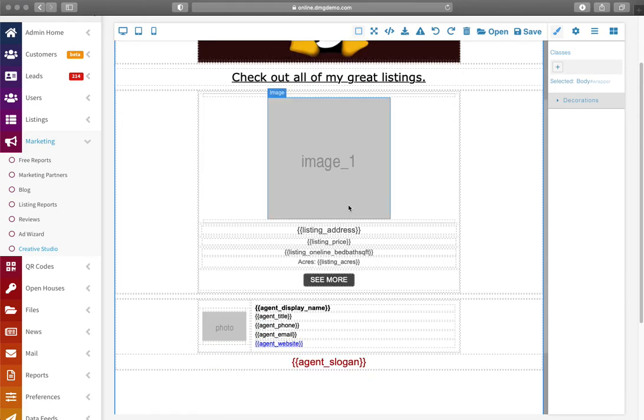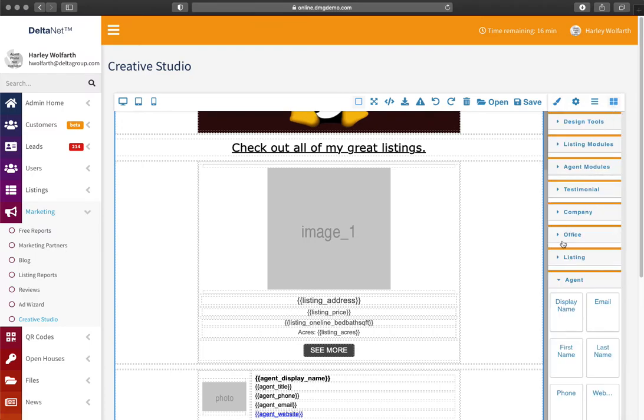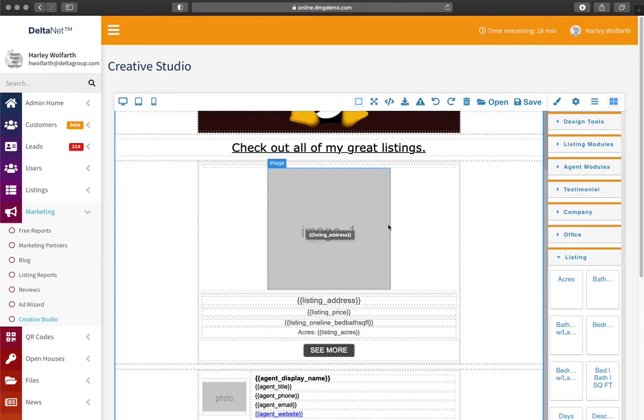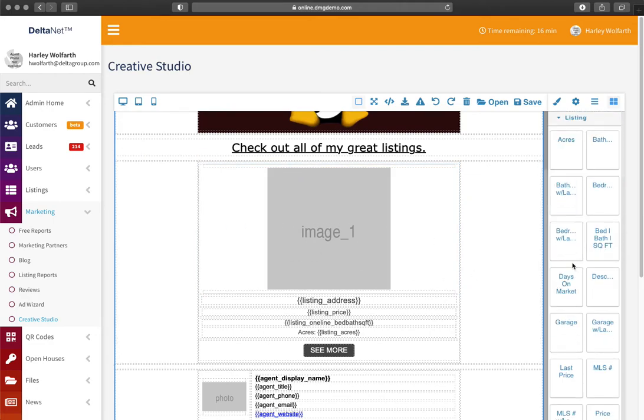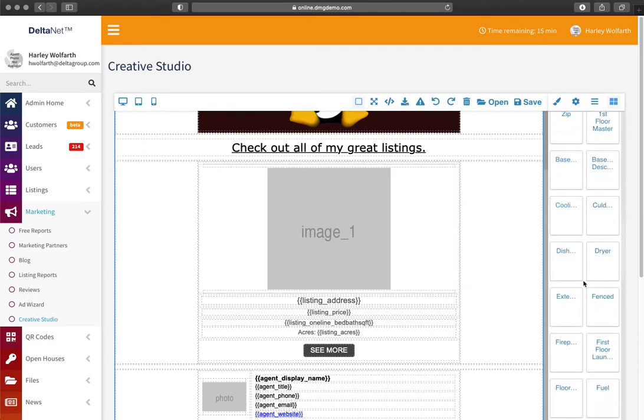All right. Now, even though I have a multi-listing section up here, I do have the ability to use that listing information to modify this further if I want as well. So we'll go back over here to our elements. And let's bring our listing information back up, and let's say that I want these multiple listing sections to work out the way I have them. So we know it's going to create 2 columns here. But let's say I want a couple more images, keeping in mind in this case that they would be pretty tiny when it starts stacking these on top of each other. But we're going to do it anyway because it'll be fun.